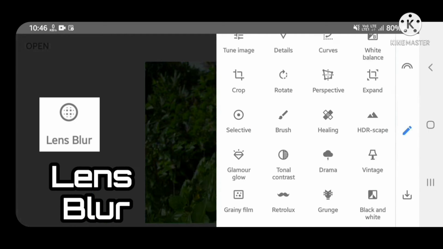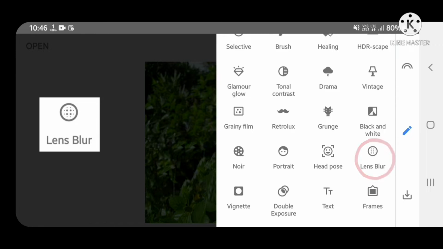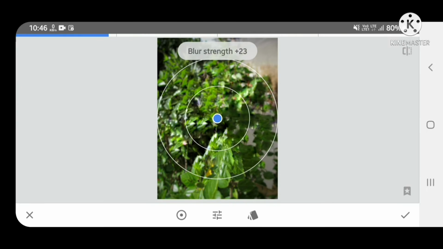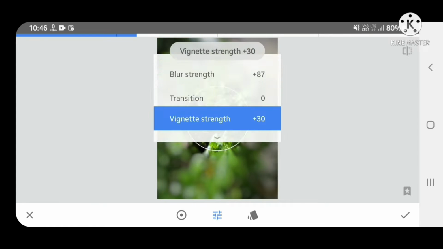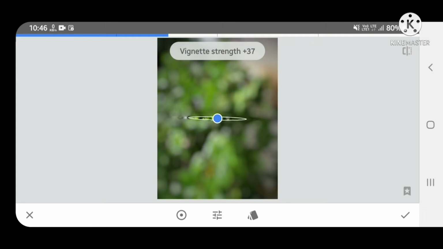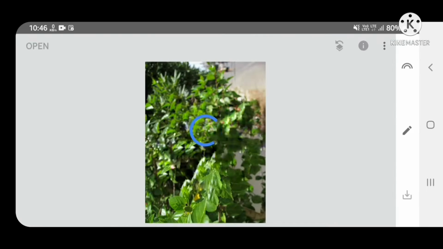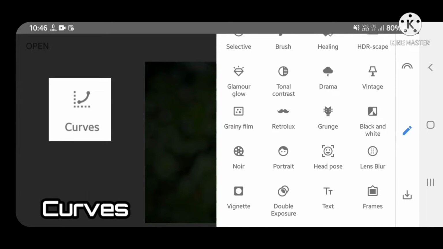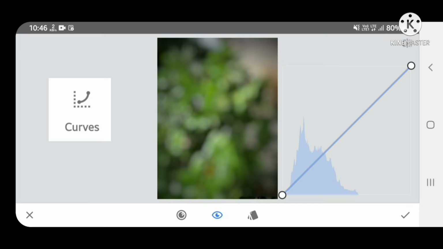Selecting the lens blur tool to blur the background totally. Selecting the curves, here we will decrease the blue curve to give the whole image a yellowish tone.